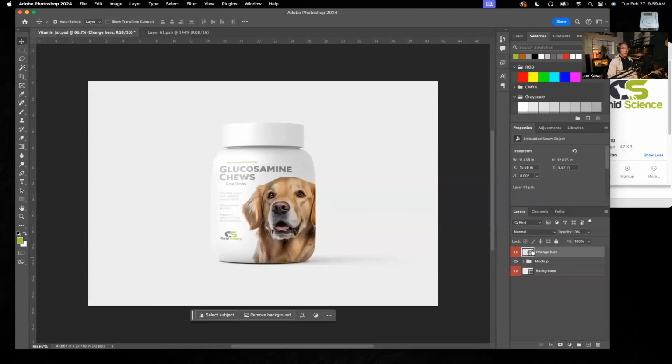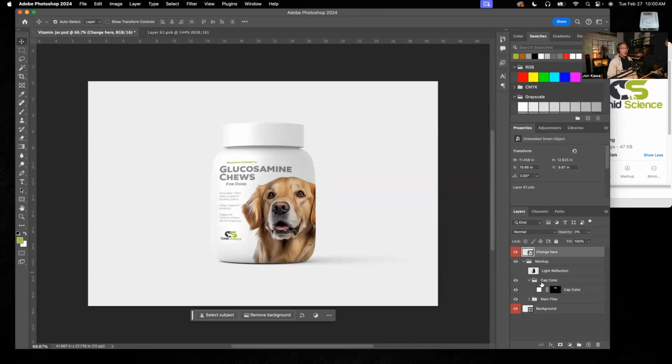Number one, now we're on the main mockup layer, okay? And if we go to mockup here and I spin this down, okay, the designer of this mockup has added a bunch of other things here. See how he's added a light reflection? If I turn that off, you can see right here, it's on and off. Okay, and I like it better off because you could read the text better. Okay, I understand why he's doing that because he wants to make it look more three-dimensional. But in this case, I'm going to turn off his light reflection.